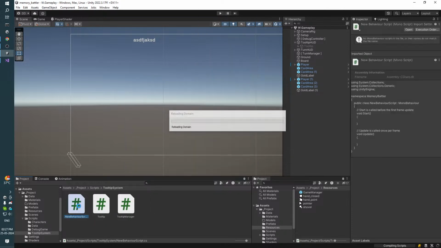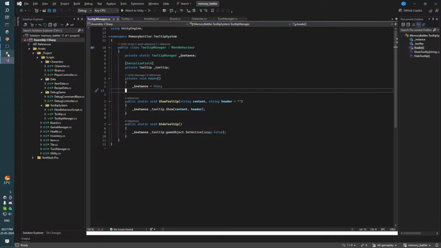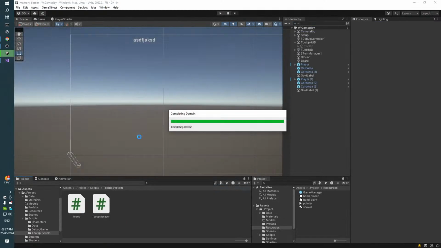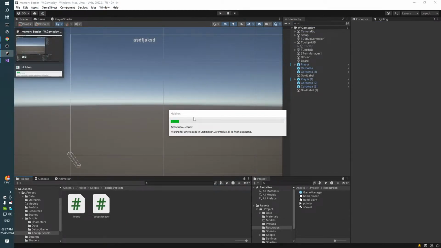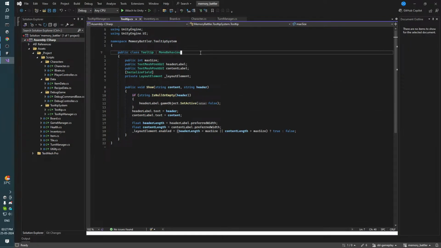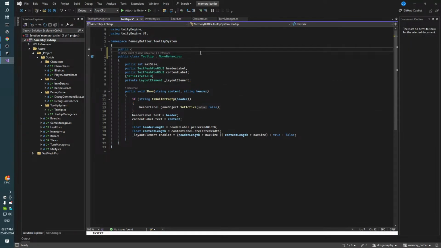Actually, I don't want. So let's go to tooltip and we'll make one more MonoBehaviour, which would be tooltip.